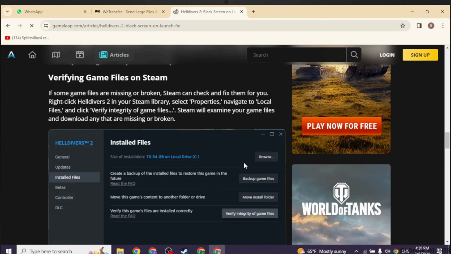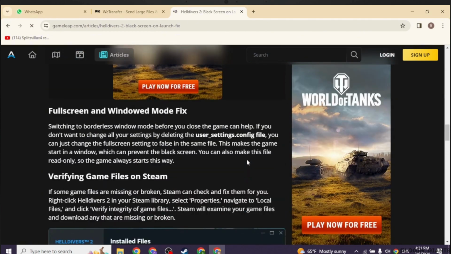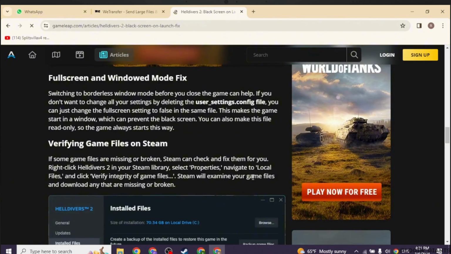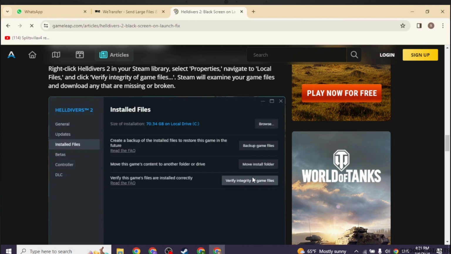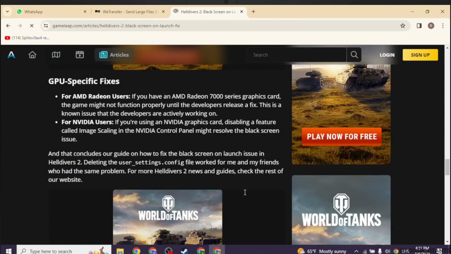Heading towards the next solution, download and run the Visual C++ Redistributable for Visual Studio 2012. Even if you already have it installed, repairing this installation can resolve compatibility issues. Follow the prompts and choose your repair option if necessary. Launch the game directly from its executable file. Some users have found this to be a helpful workaround, bypassing potential issues with launching through Steam.